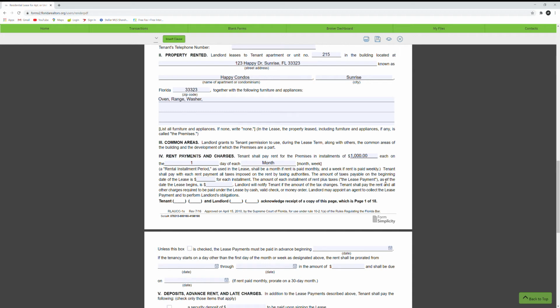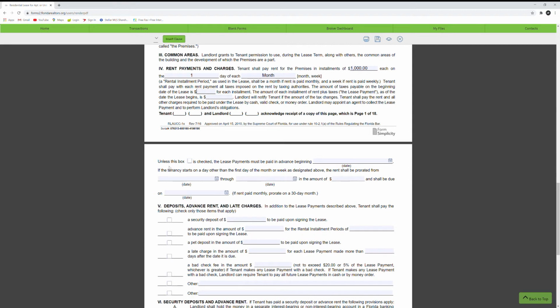If there's an amount of taxes being payable, like usually taxes are involved. If there's a seasonal rental, something less than 6 months, then you'll have to fill that out from there. For now, we're going to leave that blank. The amount of each installment of rent plus taxes for the lease period. Most of the time you leave this blank unless you're getting involved with taxes, which is usually only for seasonal rentals if it's less than 6 months. For now, we're going to leave this blank. If you are doing a seasonal rental and have questions about this, feel free to contact me, and I'll be more than happy to assist you with discussing this particular part here.